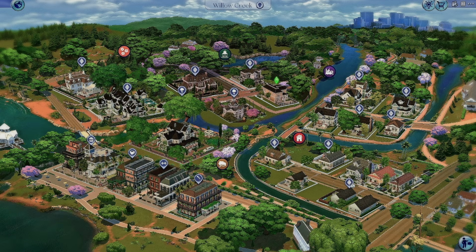I went ahead and jumped into my personal save file that I created on my own time. This is my Solstice save file, which is kind of a tongue twister to say. This is basically the concept that I had for my Willow Creek. But if you were to want to add in your own Sims, it is going to be the exact same way as adding a build. You will just either press the house and create a new household, or press the create new household button in the bottom corner.